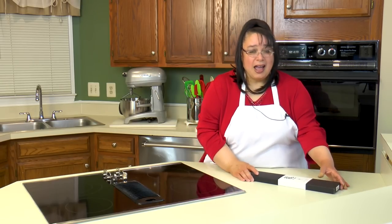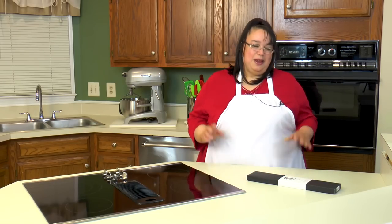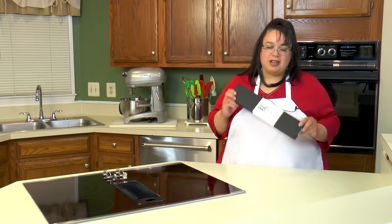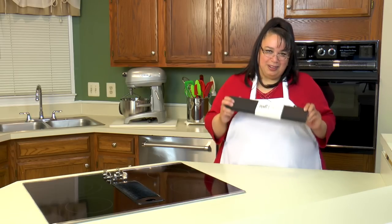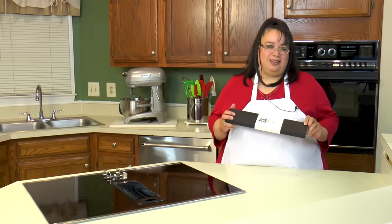I actually haven't seen this knife yet — I've only seen the picture and haven't taken it out of the box. But even my heart is pounding because I want to see this knife, I'm very excited about it. So let's get this baby open. I just want to take this opportunity to thank Dragon for sending me this knife. I really appreciate it and I'm looking forward to doing a cut test and using it in my kitchen.